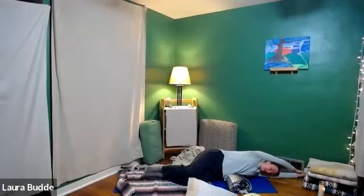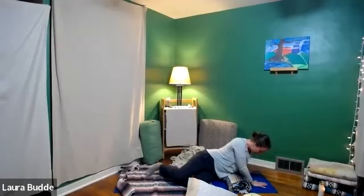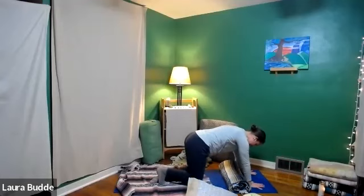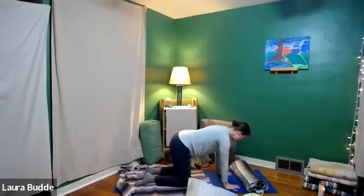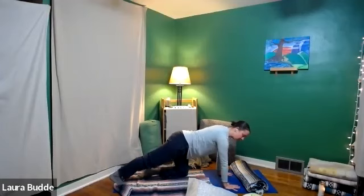Deepen your breath. And bring your upper hand down in front of you and slowly roll forward. Bring yourself back up to tabletop. And in tabletop, extend your right leg behind you and press through your heel.